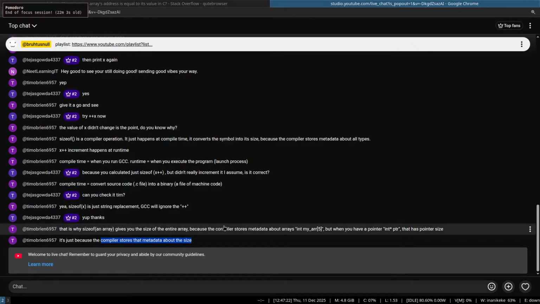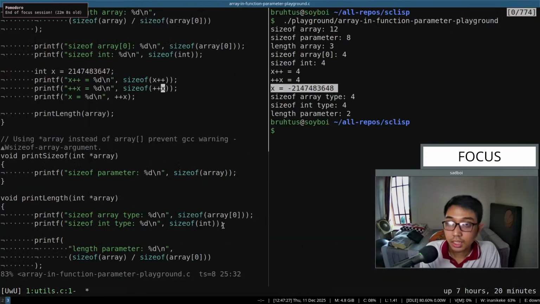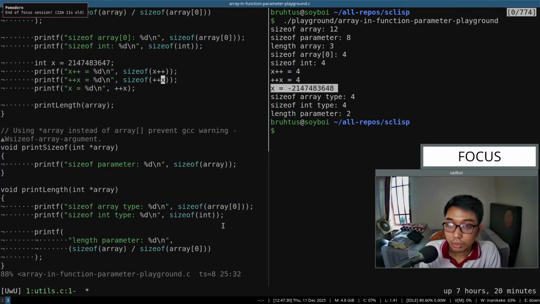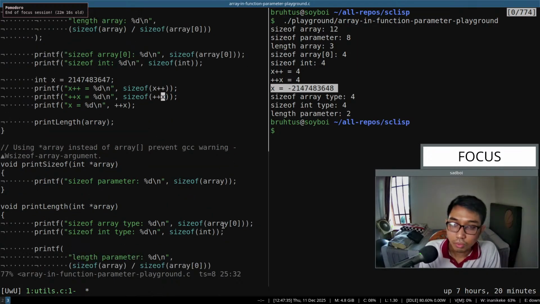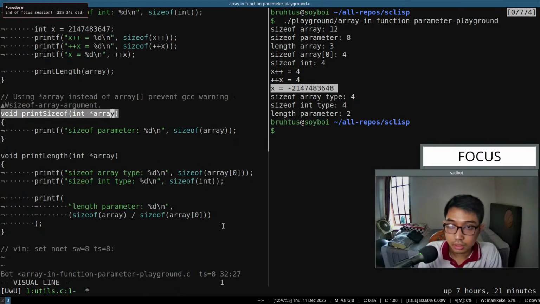Alright. So when we are passing the array into a function parameter, does that mean the compiler sees the array as a pointer? This is the context, right?